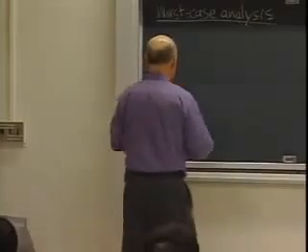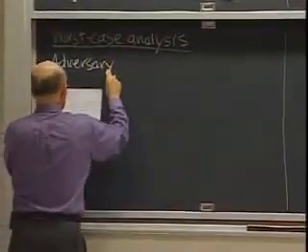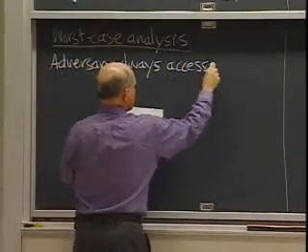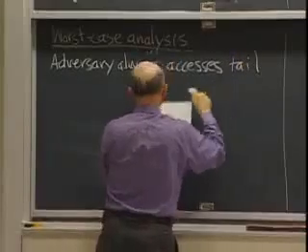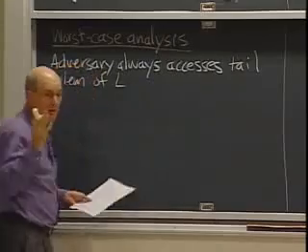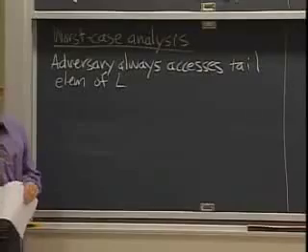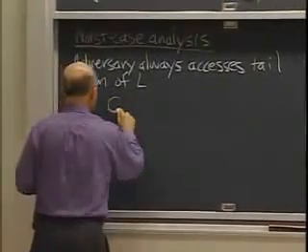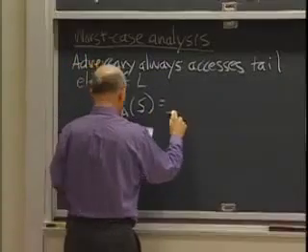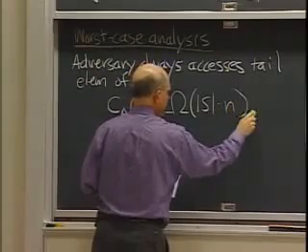Right? So the adversary always accesses the tail element of L, no matter what it is, no matter how we reorder things. For each one, adversary just accesses the tail. So the cost of this, of any algorithm then, is going to be omega size of s times n.